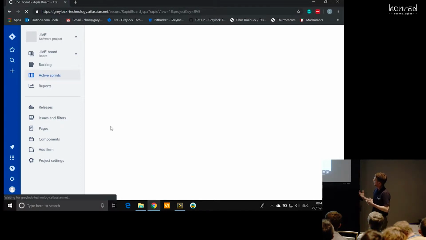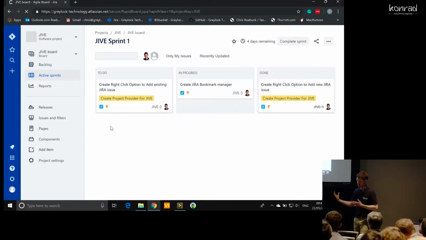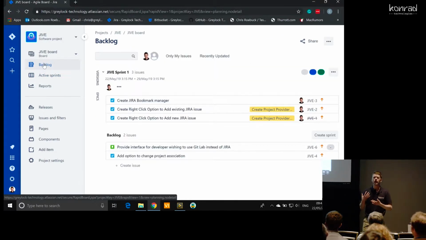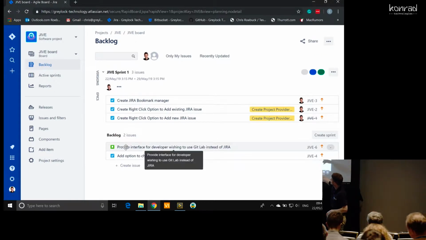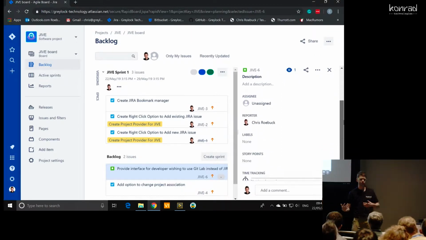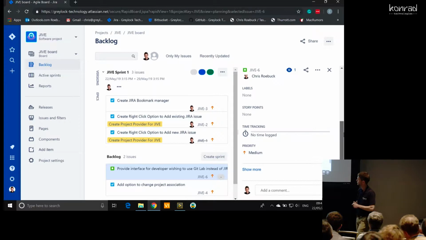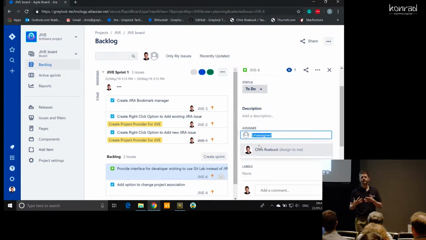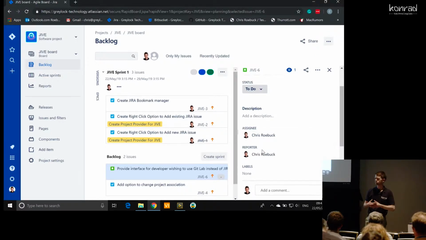So I've got a number of projects that have been created in JIRA. I've got a number of tasks that I need to perform as part of delivering those projects. So for example, I've got a backlog of work that includes tasks where we've got the blue icon. That's a task. The green icon that you see here is a user story. That's a behavior that fits a particular use case for my project. And then I've got what's called an epic, a collection of tasks that all logically group together.